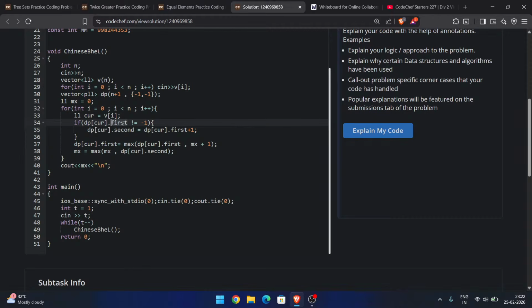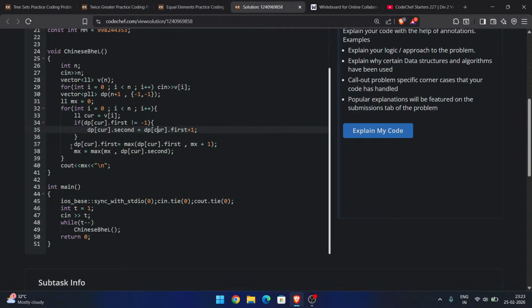Okay, so first stores as a first number and second stores as a second number. So initially I have created it -1 -1. So if it's still -1, that means I can't take this element as second number because I haven't picked it as a first number till here. Okay, so that's why this condition. So now what I did, I have first updated my second from first. So if I have picked this number earlier, then I can append this number to that answer.